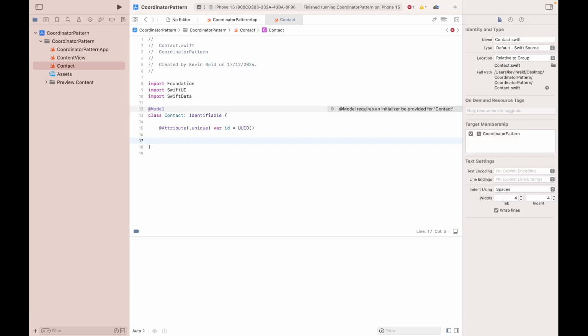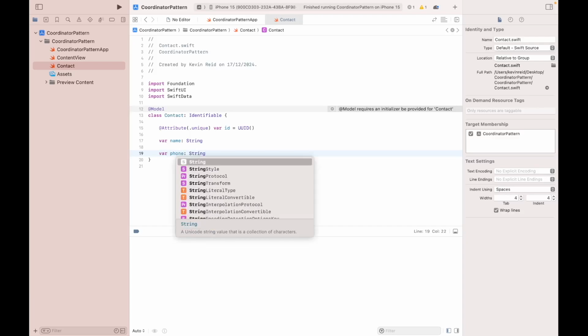So within our entity or data table or database table, we need to add other properties such as a string property, that is a name attribute. String name. We also need a phone number or phone attribute, which is a string data type.